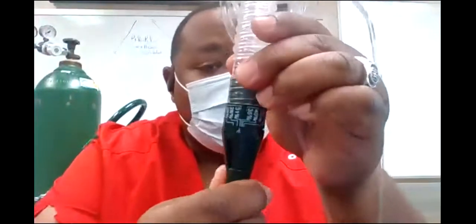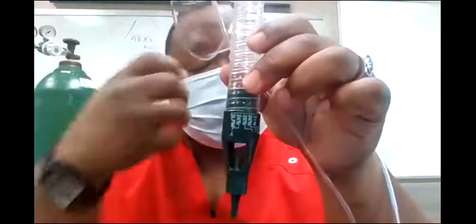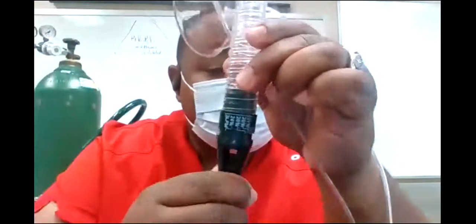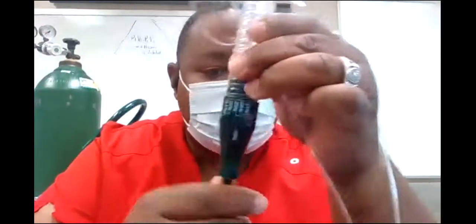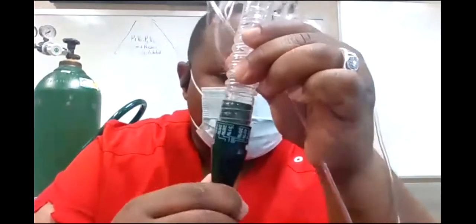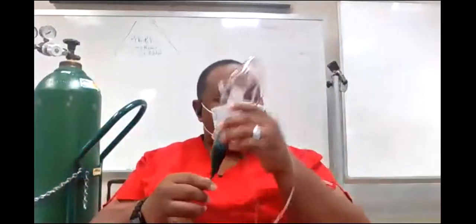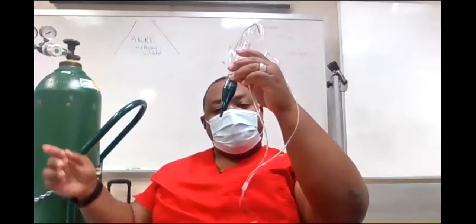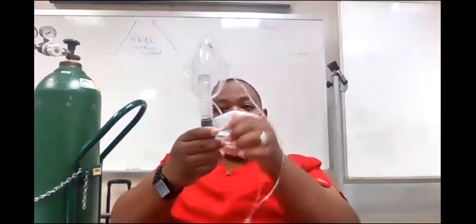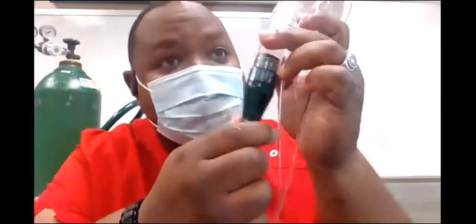So as I open the windows, that's what I basically want you to understand: the more open the window is, just like the window in your car, the lower the FiO2 or the lower the smell is going to be, okay? If I completely shut the windows, then you're stuck with pure smell, okay? And so that's what's happening with the Venturi principle, air entrainment. So as that 100% oxygen goes from your cylinder to here, that's 100% oxygen. But when it gets here, it starts to pull in outside air. And by the time it gets to the patient, it is bled down to the FiO2 that you specified, okay?